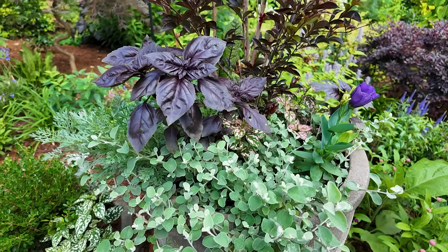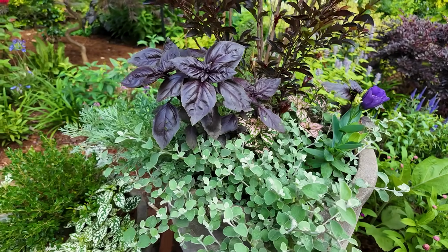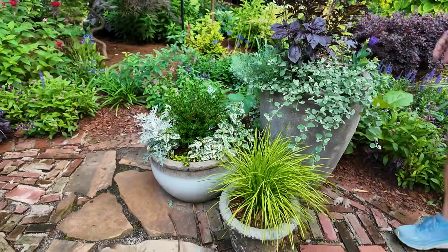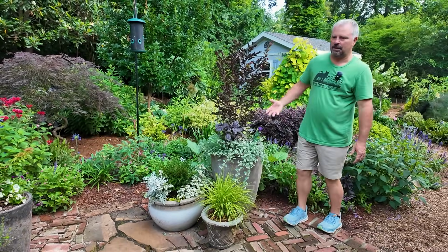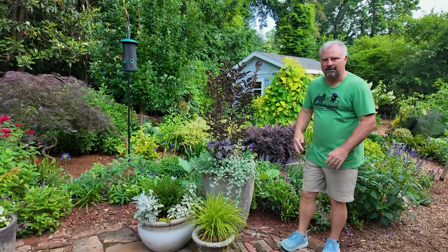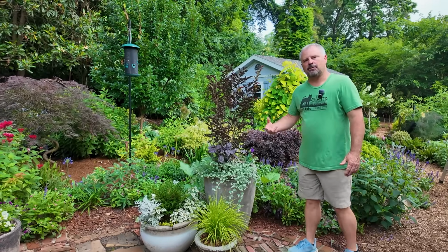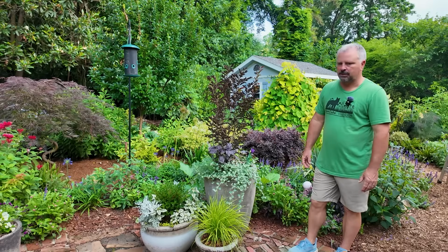Again, we don't fertilize the containers a whole lot. For me, there's always a balancing act between pushing things and having them, you know, I could have probably had all these things this wide already. But then how much more would I be watering it, and would it last all the way until November, which is kind of my goal. That's what I'm thinking about when I'm deciding how hard I want to push something, because the harder I push it, the more pruning or watering or whatever I'm going to have to do on it. But I think the containers look pretty good out here.